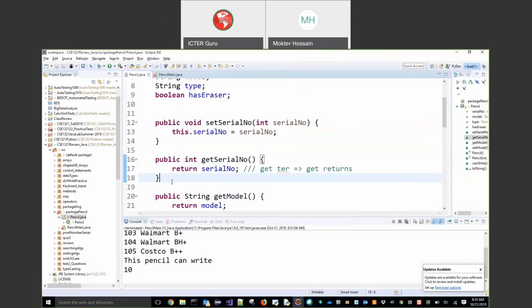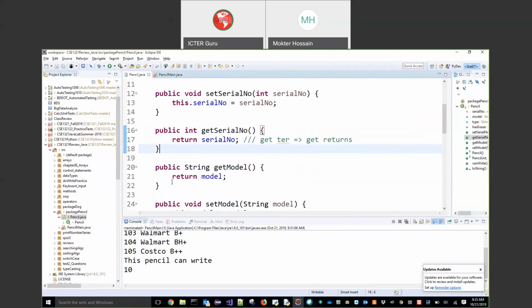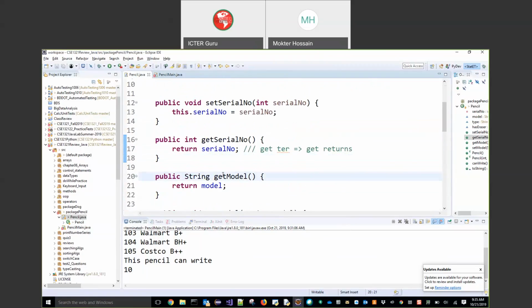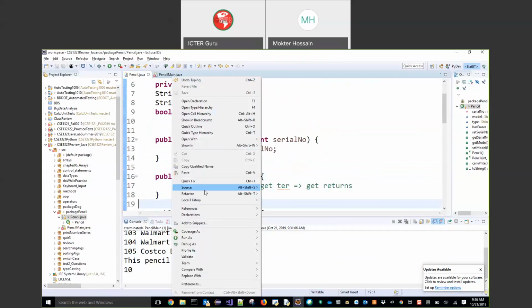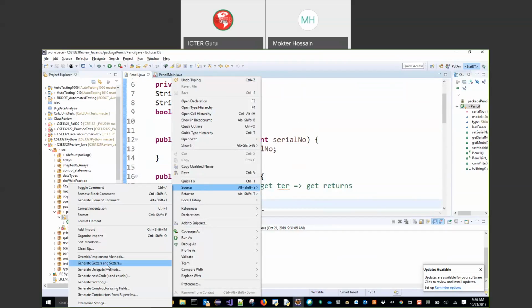Now, if you see that I already have the getter method, you see the naming convention. In Java, the first letter will be lowercase get, then the field name, but in camel case, so serial number, S comes in uppercase. Likewise, if I want to create getter and setter for other fields, it's easy.